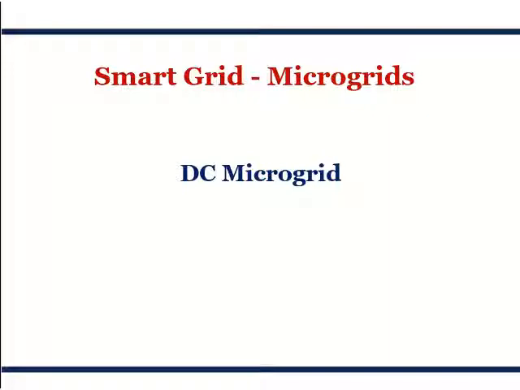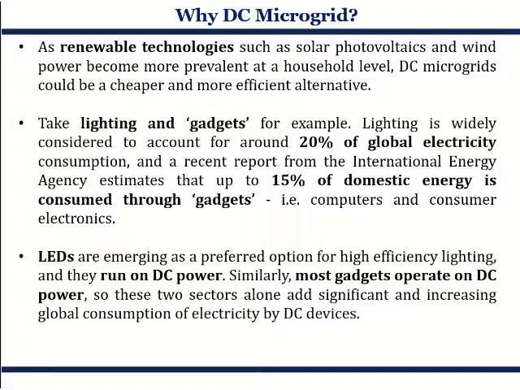And normally we have always seen, and we are still in, the AC grid. So what if there is a DC microgrid? Let's see how it works. Why, first of all, do we need a DC microgrid? What was the reason why we are going towards a DC microgrid? The very major reason for this is the renewable energy resources which are available.